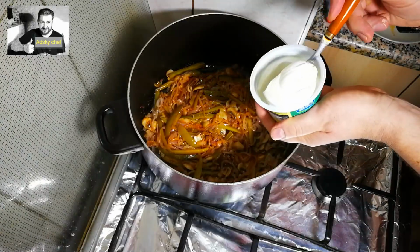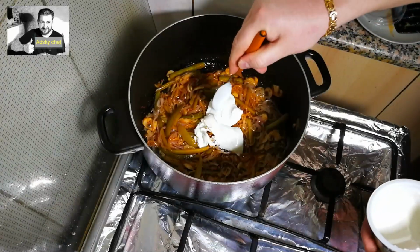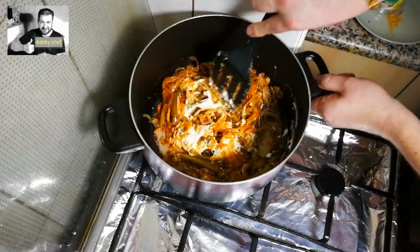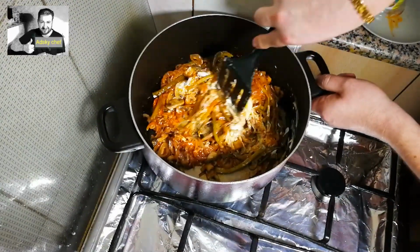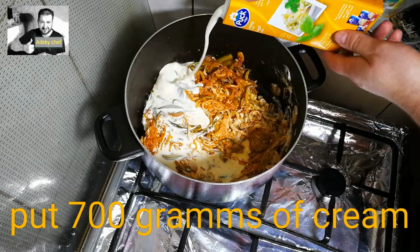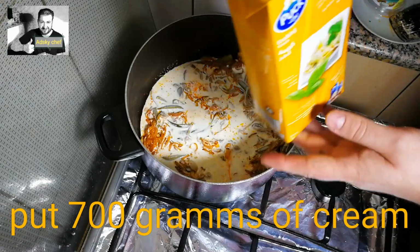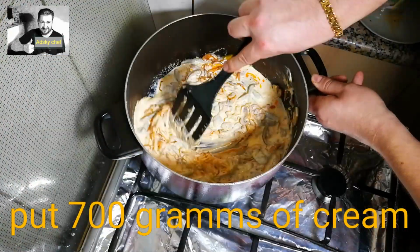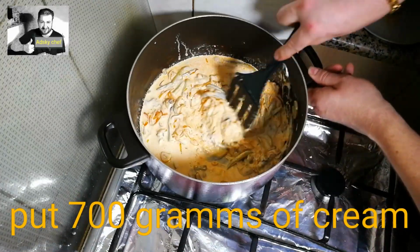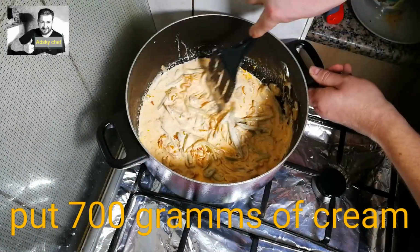Sour cream. One. Two tablespoons. Mix it, mix it well. Now we can put the cream. Maybe half liter, maybe more, let's see. Mix it well. Yeah, most probably we need some more, but it's okay, we just make the base and we send the meat.